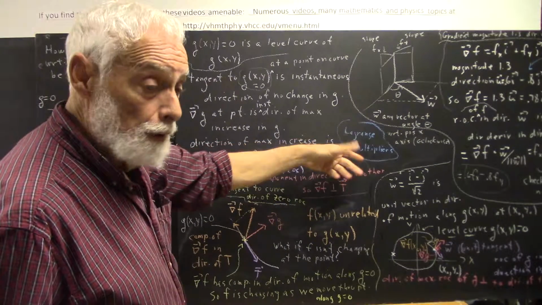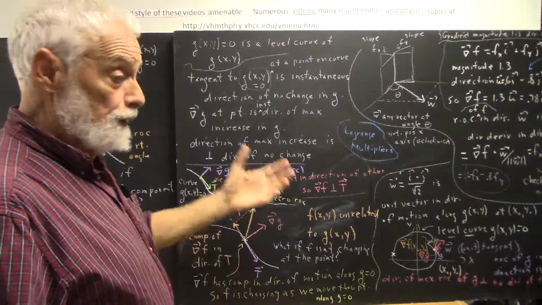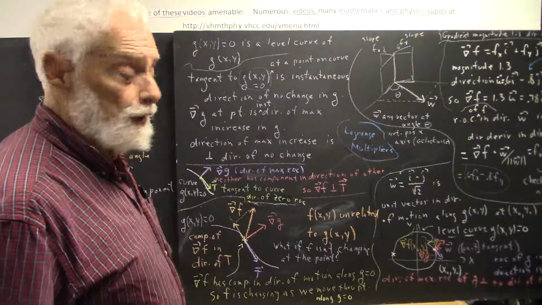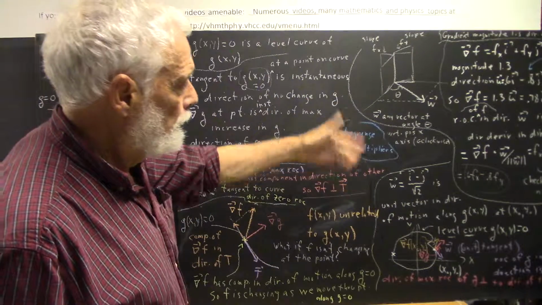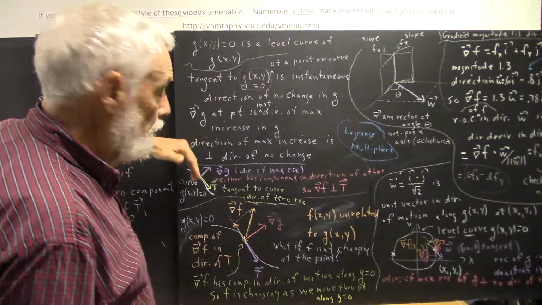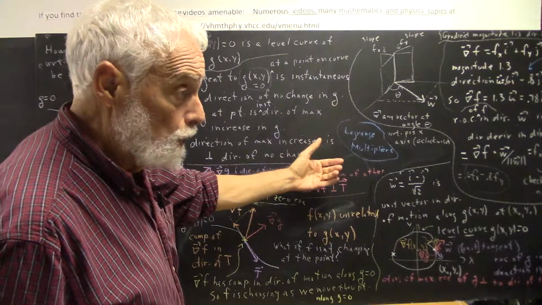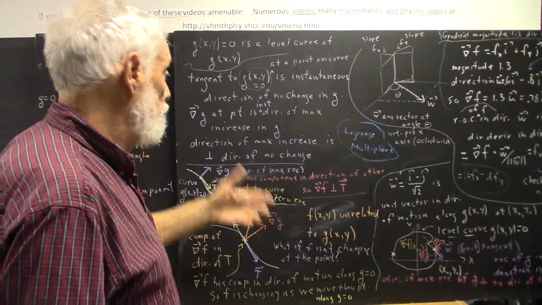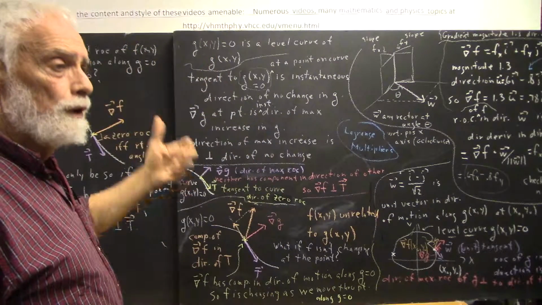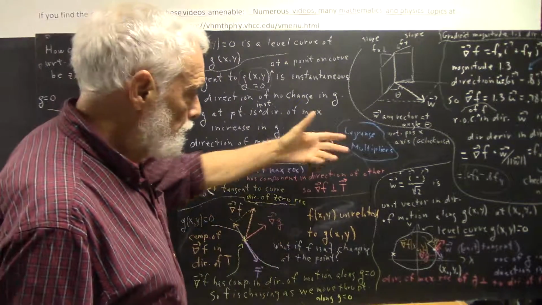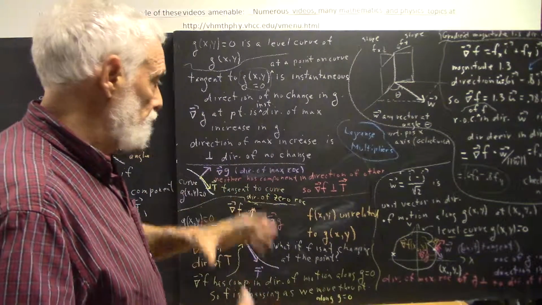Now Lagrange multipliers, it's a simple enough process. You can write down a set of simultaneous equations and solve them, and an answer pops out, but you have no idea, if you don't understand these things and how they're put together, why that works. If you don't understand why it works, then you're limited in your ability to apply it and to think through situations where this is the sort of thing you want to do, or to generalize the process in any way.